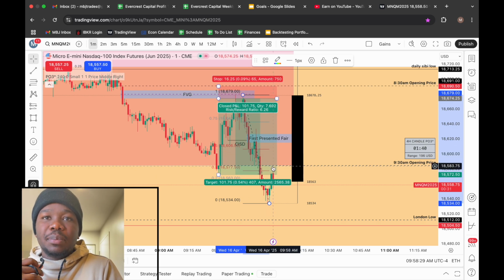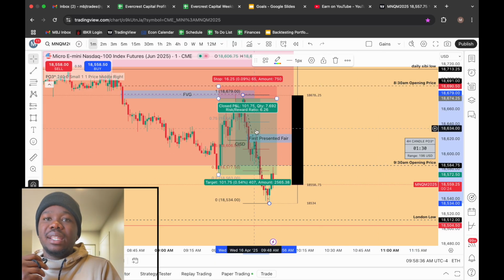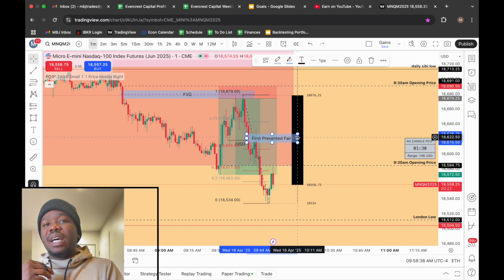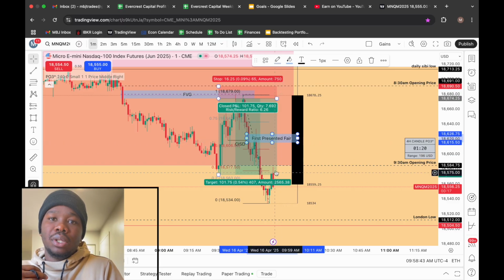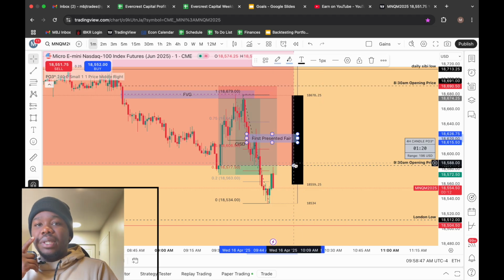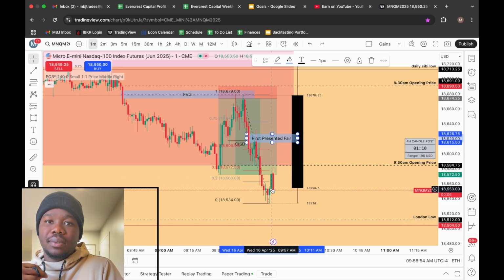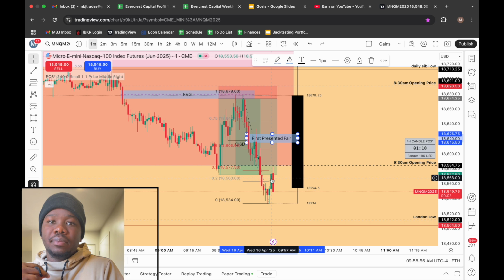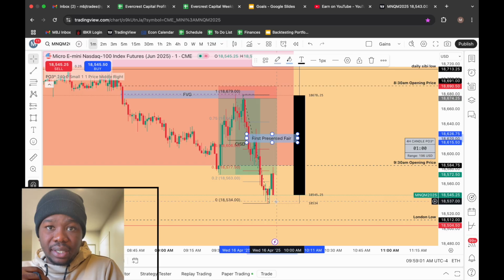I don't know. I wouldn't expect it. If it does go to the first percentage, it'll probably just wick into it. But I think just rebounding off the 930 price should keep it in check, especially if we have a candle closure below this big green candle. It'll be like some sort of immediate rebalance to the downside. And then this one will probably go up a bit and then just drop. Yeah, it has a little tiny wick there.